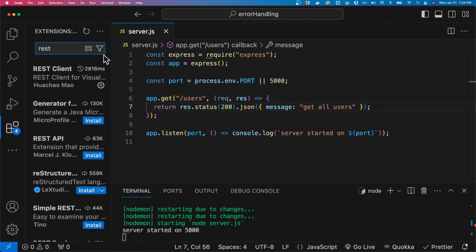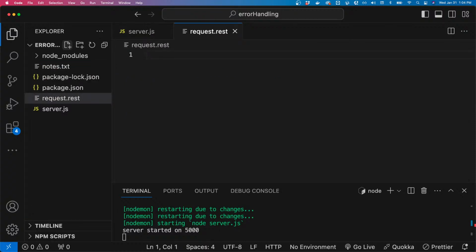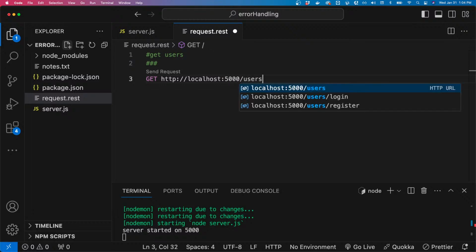All right, so with that, what happens is that I then have to create the request.rest file, and then in here we can say get users, and then we simulate a get request, and then do http localhost 5000, and then we want the users.